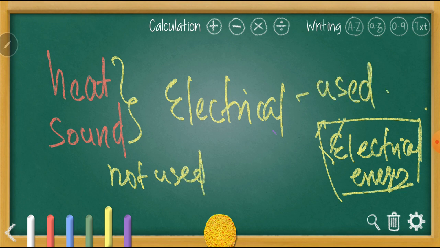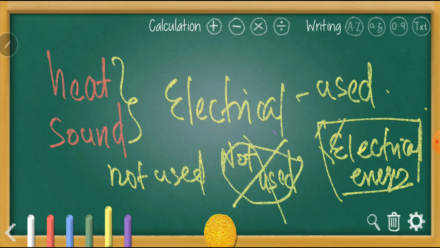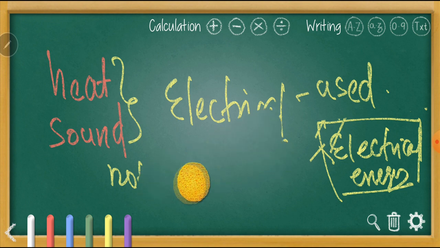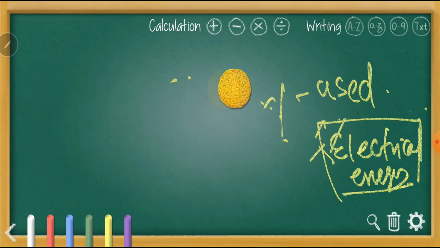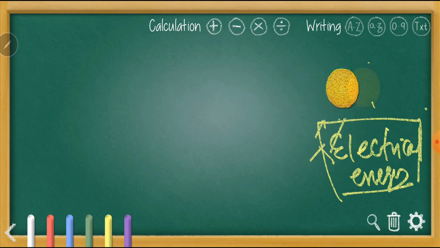So if in that second box you are seeing "not used" below it, as in some books where it is written as not used, please cut that. It is actually used. You cut this "not". It is used. So now, what are the uses of electric energy? That is mentioned just below that. What are the uses? A mixer grinder is working, a fan is working, and a bulb is glowing, right?